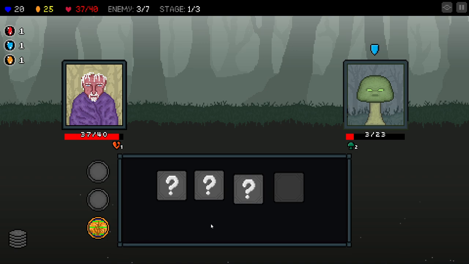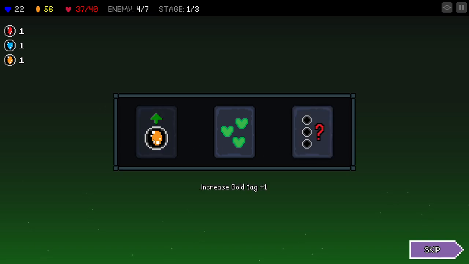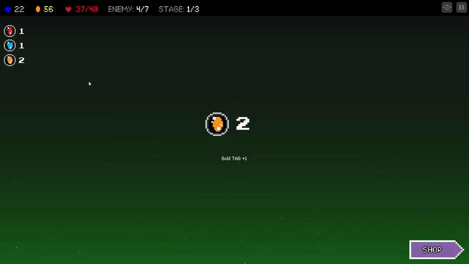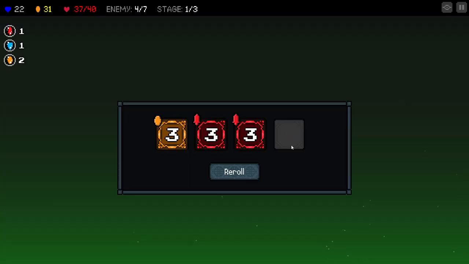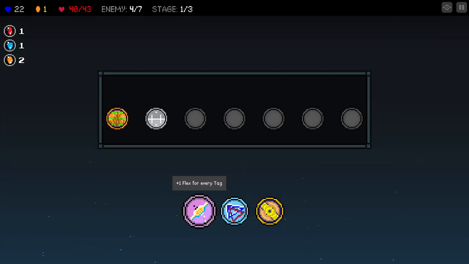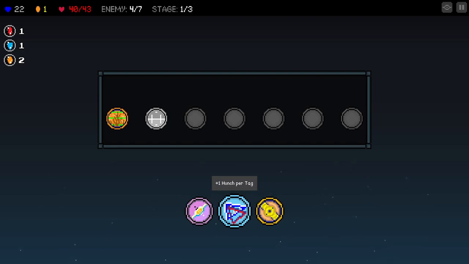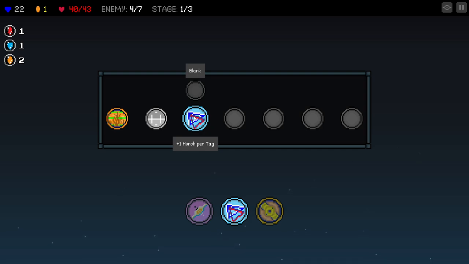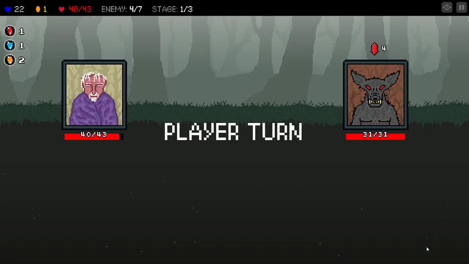That's actually going to be a pretty crazy token to have. I'm really happy about that. This gold tag. Okay. Let's grab the... Oh, that just does that. Okay. Increase that then. Let's buy another token. Plus one flex for every tag. Plus one punch. Tag plus one nunchuck per tag plus one hunch. I don't know what hunch does. I wish it would tell me, but hey, whatever.